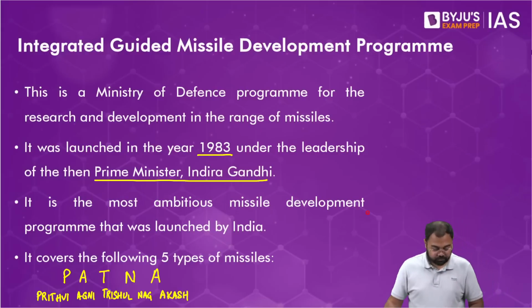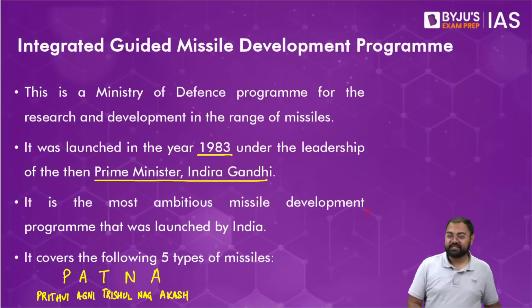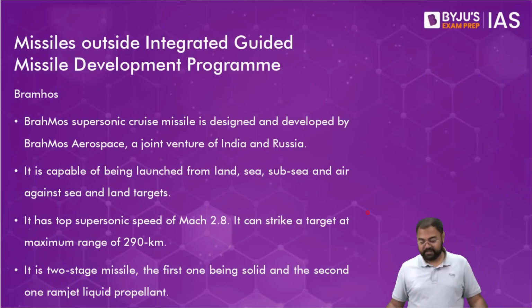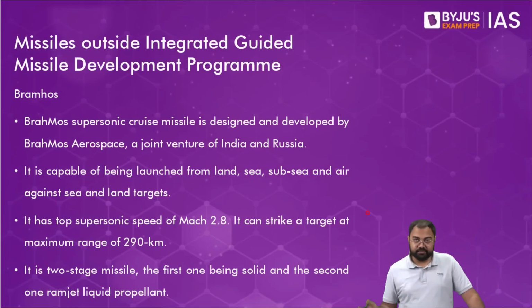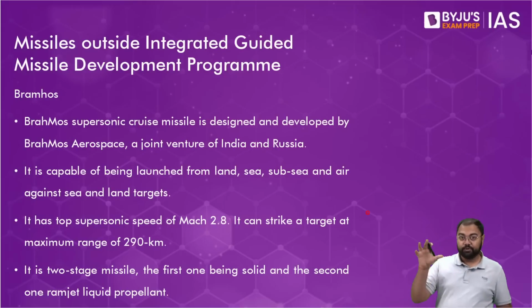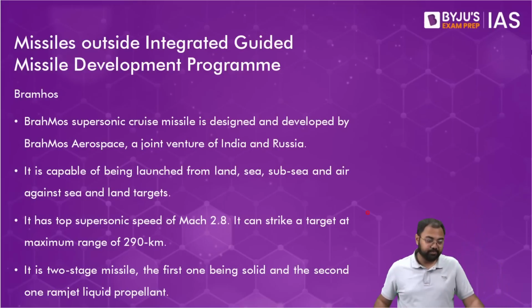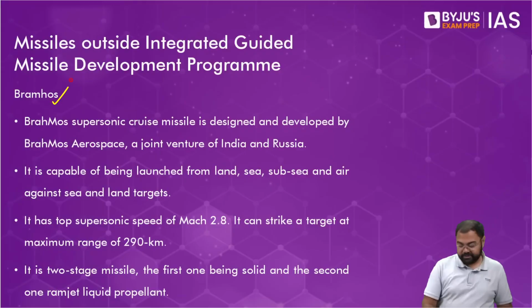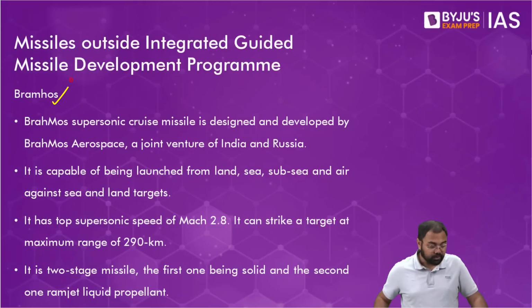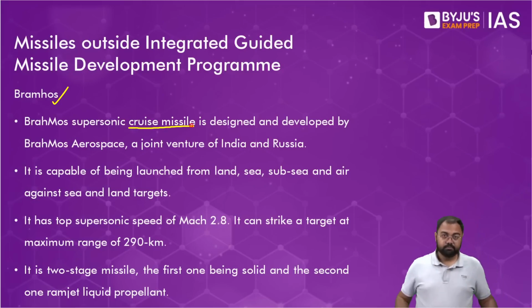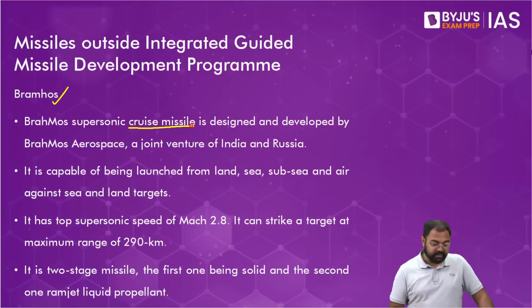So, as a part of the Integrated Guided Missile Development Program, we developed these five families of missiles. Now, there are other missiles also. Many of you wrote about BrahMos, but BrahMos is not a part of the Integrated Guided Missile Development Program. BrahMos is a different program that India took up. And when it comes to BrahMos, BrahMos is a cruise missile.